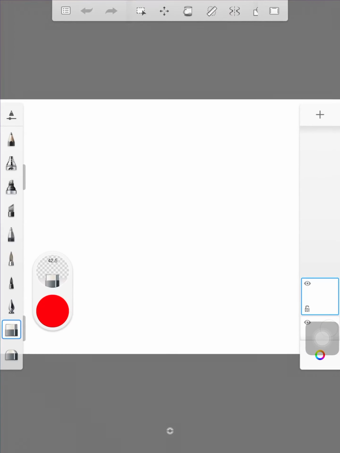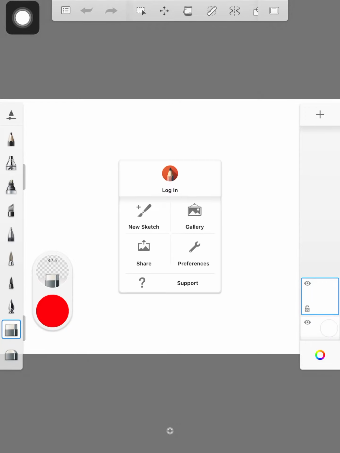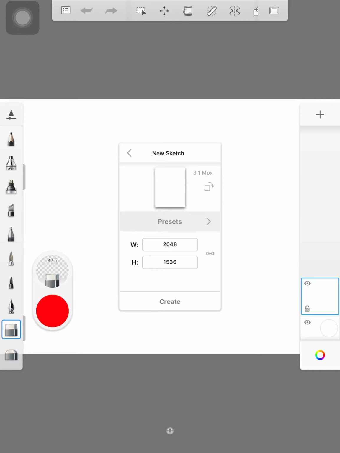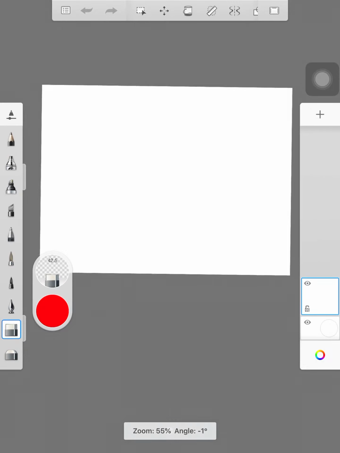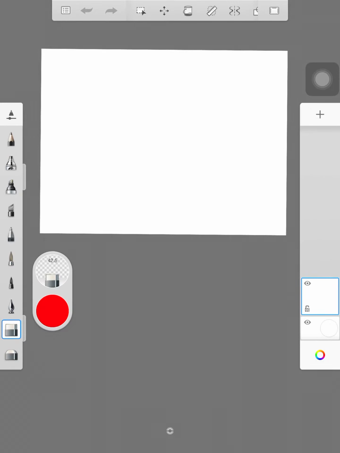So I'm going to head over to the app. What you want to do is start off with this top button here. Click that. You'll get these 4 options. I want you to click New Sketch. And then make sure you click right here so that you have what's called a landscape layout, where it's kind of like a laid down rectangle versus up and down. When you finish that, click Create and zoom out a little bit. So if you see a rectangle look like this, you are doing it right.